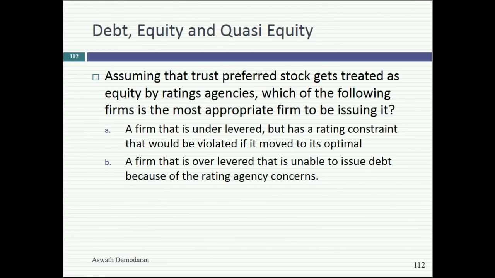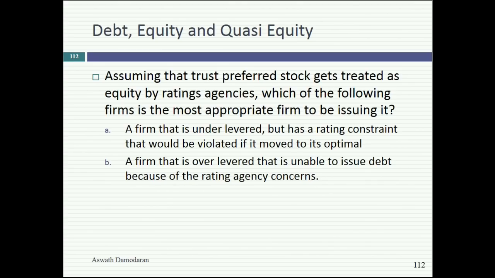I know I'm doing the wrong thing, but I want this job. I don't want to get fired, so I have to sell trust preferred. But I want to do the least permanent damage I can while I'm doing this. So I have a question for you. If I'm trying to sell trust preferred to a company with all the features that I just described, what is the group of companies where it's going to do less damage?